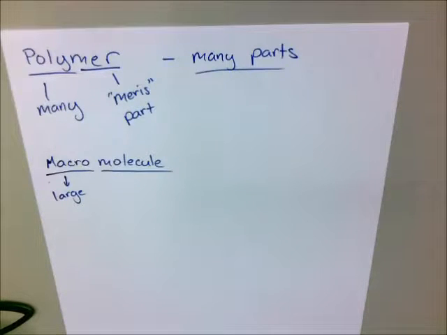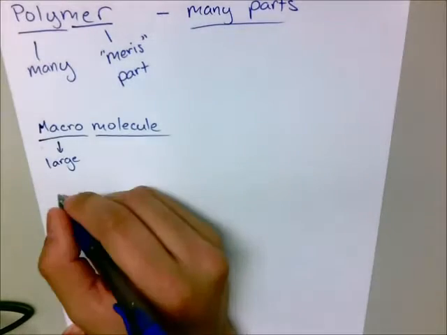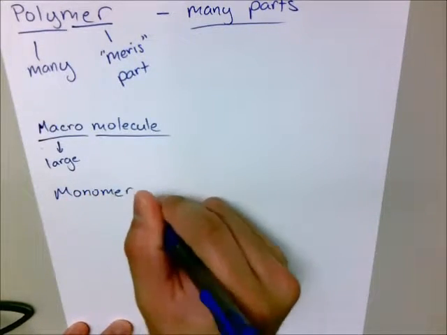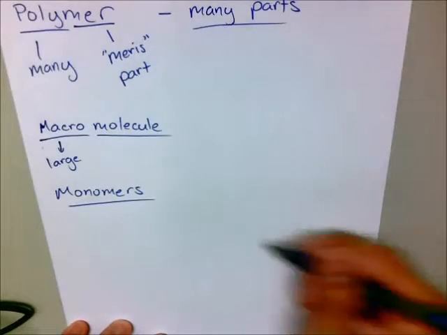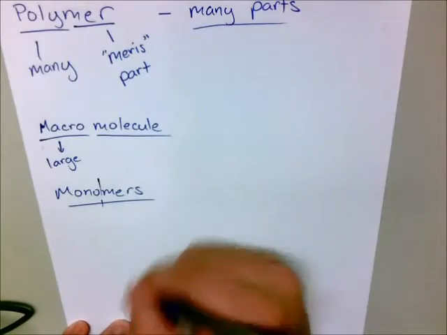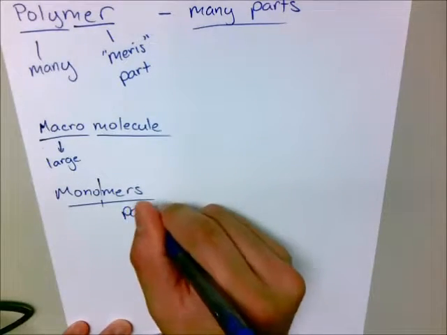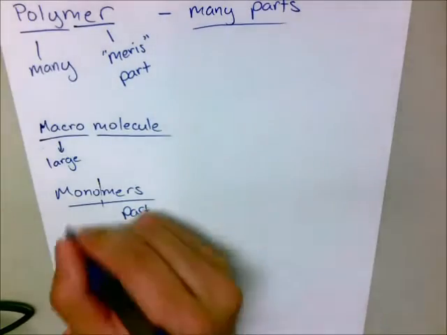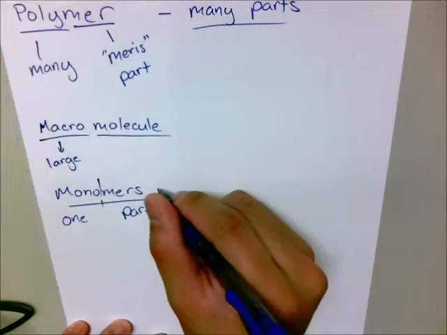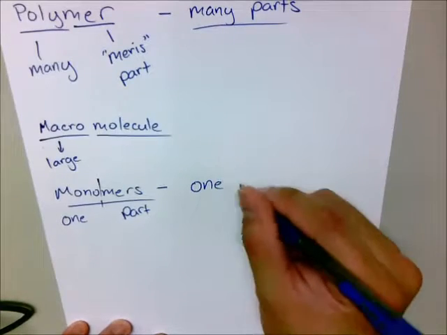So they introduced monomers. Alright, so this is probably where we're going to start. I'm kind of surprised they didn't start with this, but monomers comes from the same two parts, or I'm sorry, with slightly different parts than polymers. That mer still comes from meris, so that means part, right? And mono, you've probably heard of mono. But mono is just going to mean one. It's the opposite of many, right? So this just means one part.